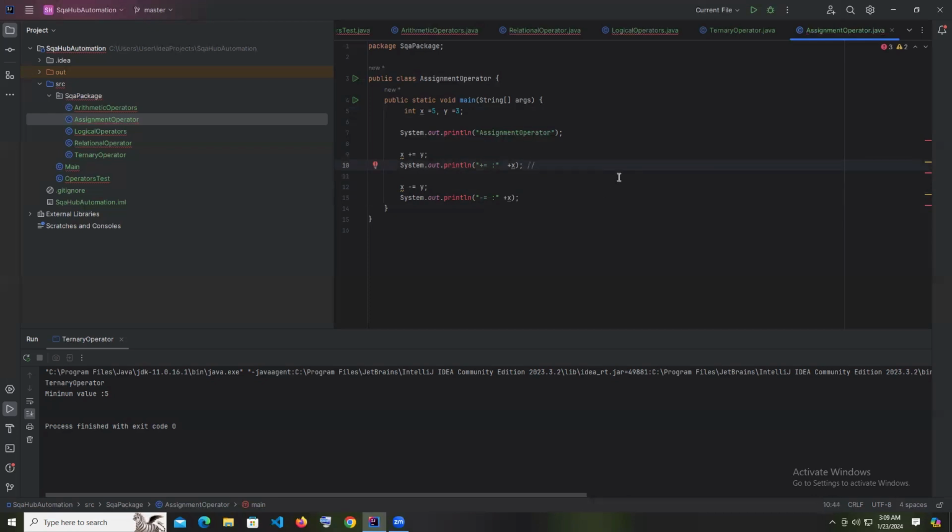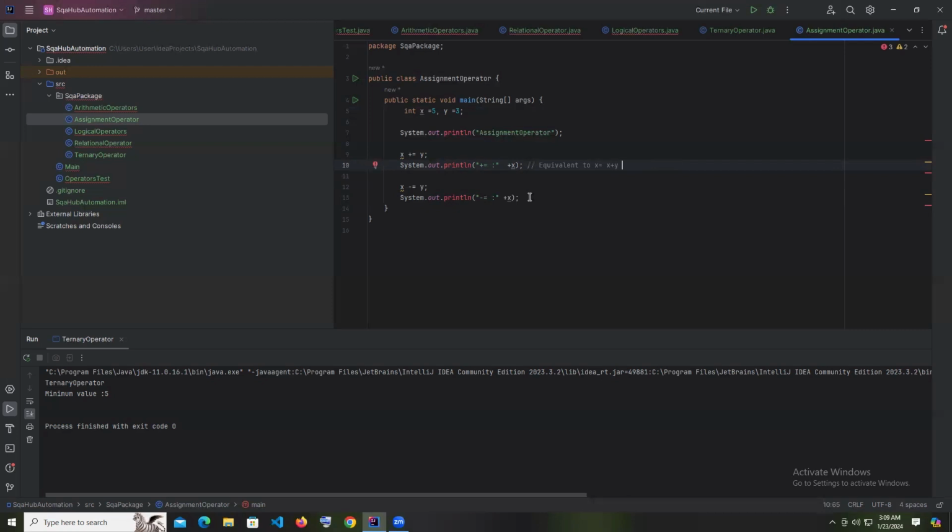Like that means equivalent to x equal to x plus y. Sorry, it should be x equal to x plus y. This is the sign of this assignment operator. Okay.